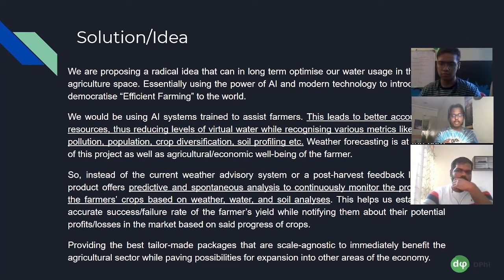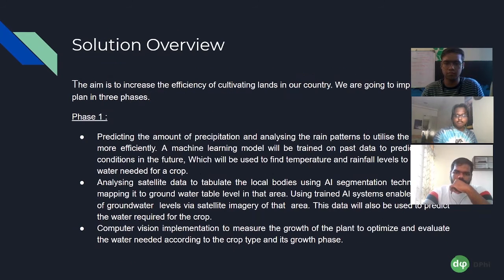Basically, we will be directly involving each farmer on an individual basis and having a feedback loop where the current parameters are set, and based on the reactions to that, we can change the parameters in such a way that we will be improving the model and the crop yields year by year. So, as phase one of this idea, we're talking about rainfall, and this is going to be the major part of our project for this hackathon and what we are doing as a team.